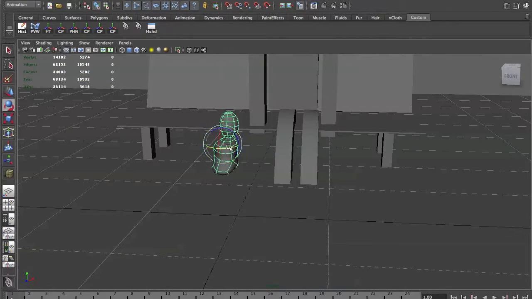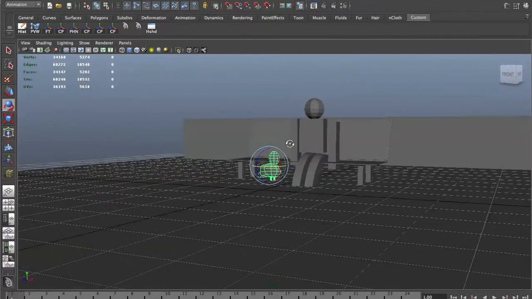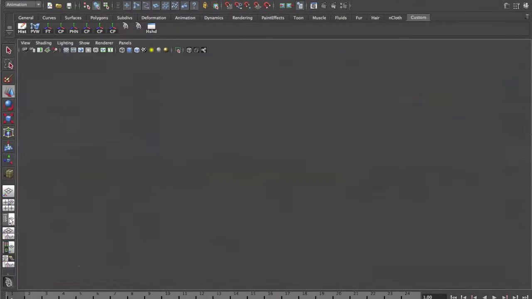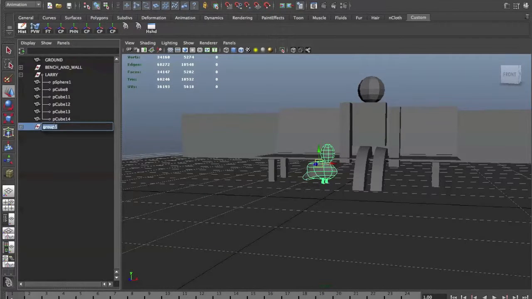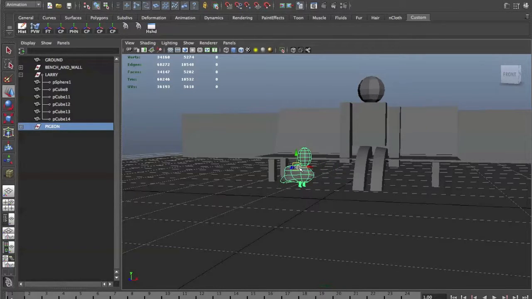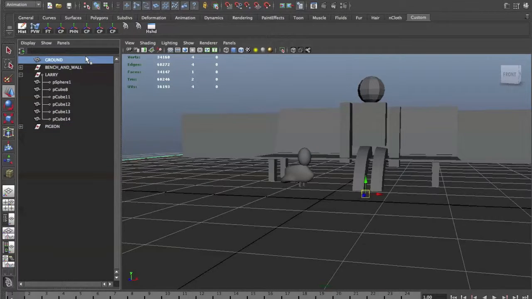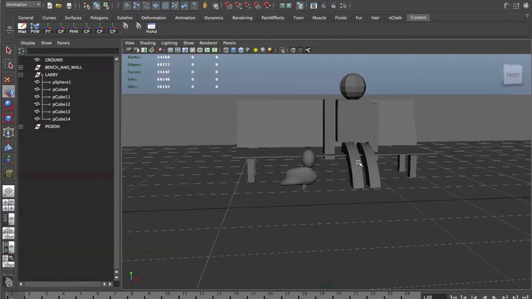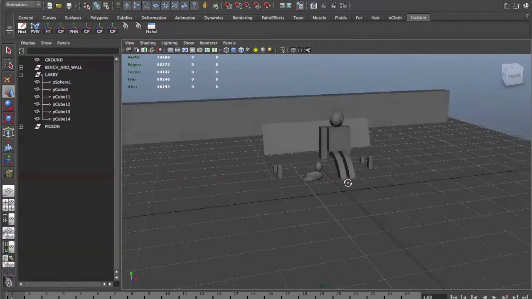It's pretty important just to be organized with the outliner, so we'll go ahead and name him Pigeon. And keep the outliner open, because that's where you're going to select most of your models. Once you get all the models in the scene placed where they should go, you just kind of have to keep track. And we only have like 15 assets, at most, to keep track of, which isn't bad at all.